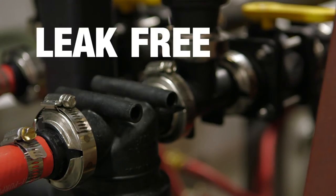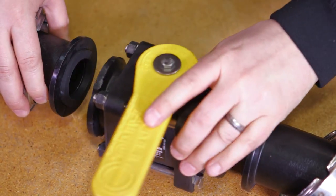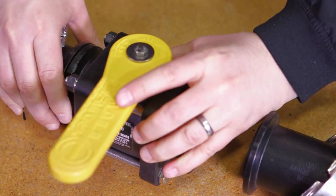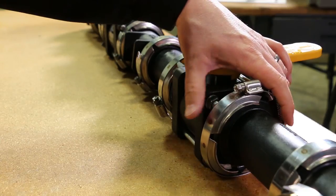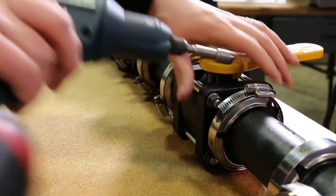Leak free, ease of use, quick pressurization. It's a lot easier to take things apart if there's an obstruction or need to change configurations. Eliminating leaks and being able to reconfigure things so easily — anybody that's worked with the product knows what I'm talking about and loves it. Anybody that hasn't, I encourage you to definitely try it.